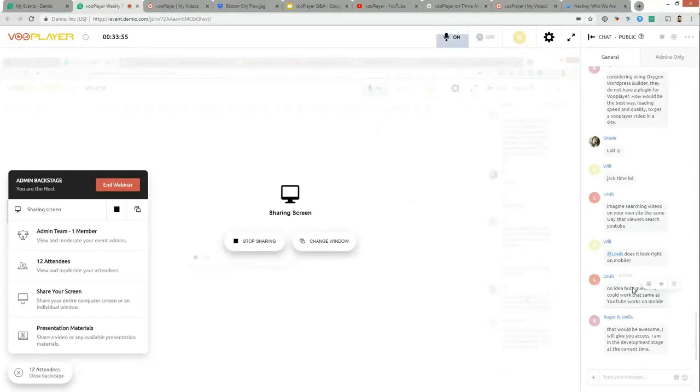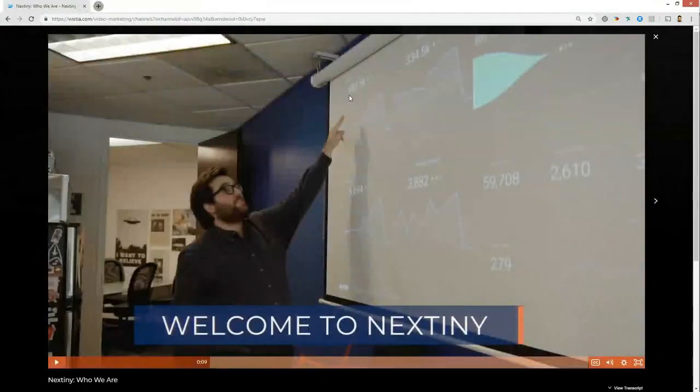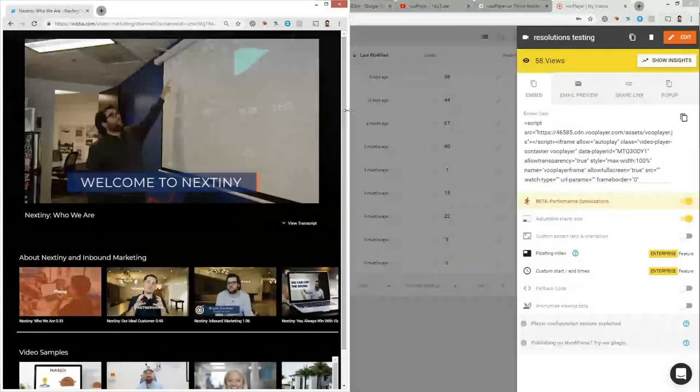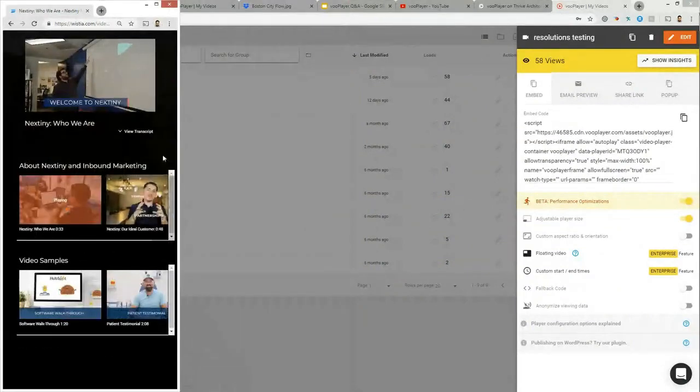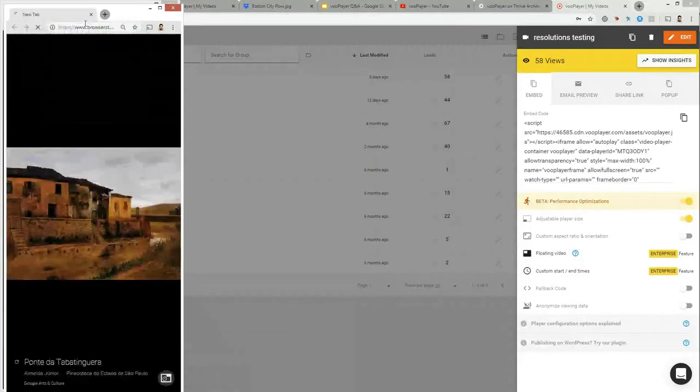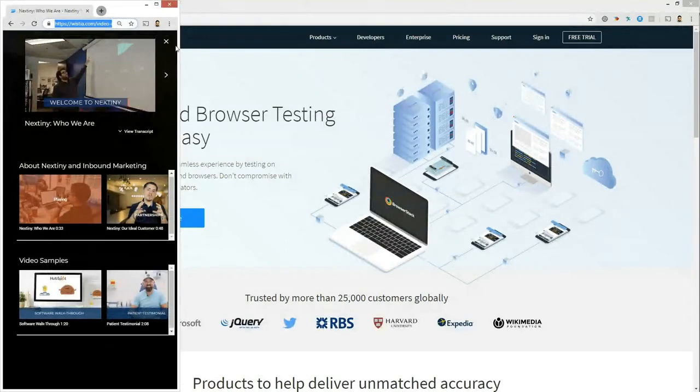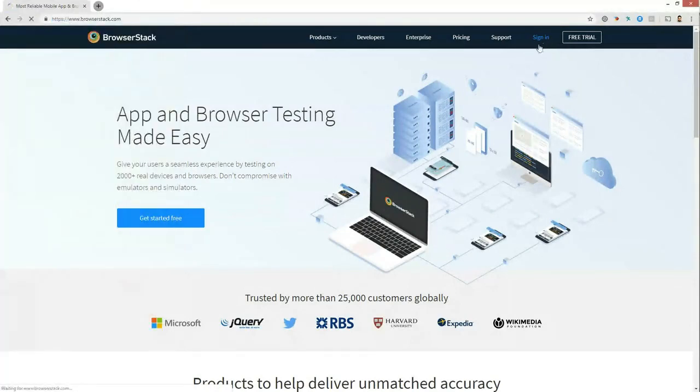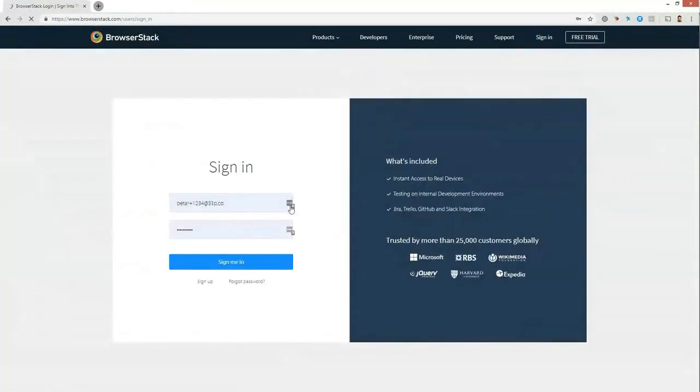Lewis, does it look right on mobile? Let's take a look at it. So I guess this is it. I imagine this is kind of what it would look like on mobile devices as well. Let's actually do it. Why not? I'm curious how it's going to look. But I don't think this is the actual channel. I think this is just their demo page. Let's take a look at it really quickly.